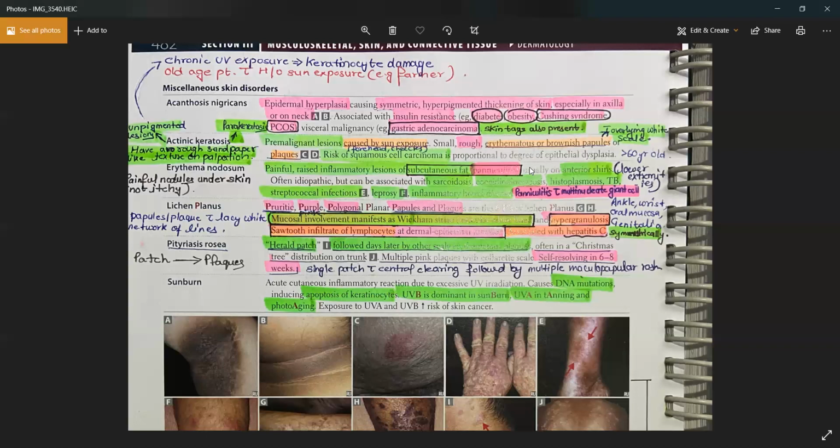In leprosy also, and in inflammatory bowel disease, you will get erythema nodosum. Whenever you get episodes of erythema nodosum in an inflammatory bowel disease patient, like Crohn's disease or ulcerative colitis, it is a sign that the patient is going to have a flare, because these conditions are very episodic in nature. You will have the flare, then resolution of symptoms, then months or years without symptoms, then again the patient will have diarrheal episodes.